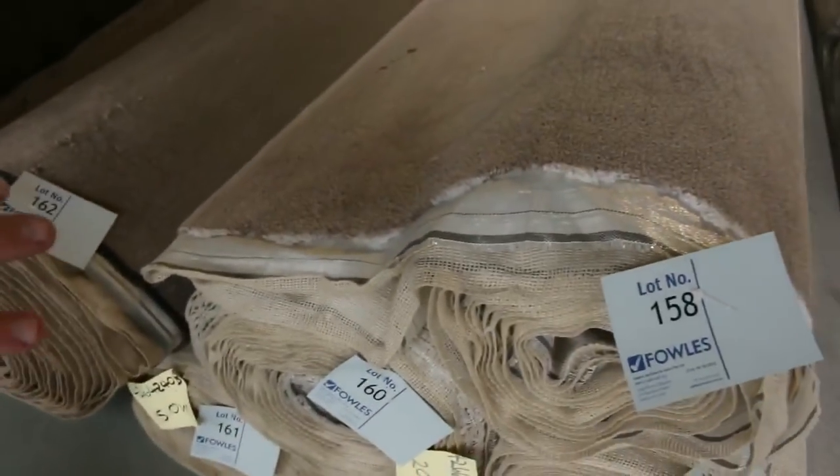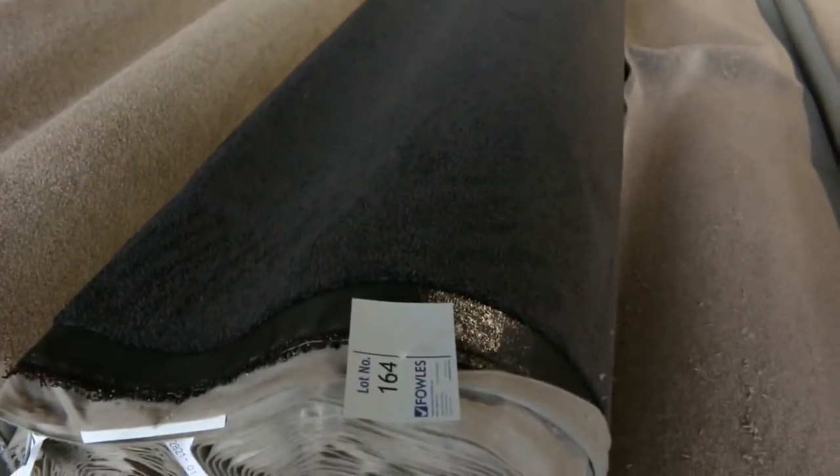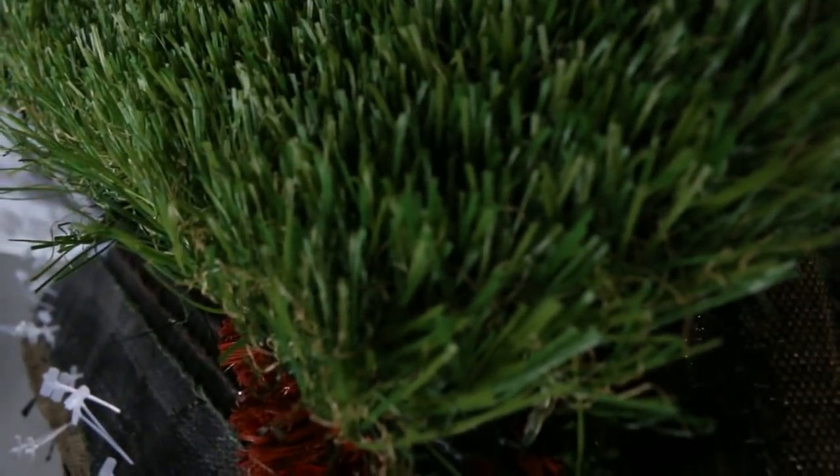Back into the big rolls again — some more nylon plush piles at $25 to $30, really high quality twist piles again, heaps of them to get through. Lot numbers 163, 164, and 165 are the same — that's a nice charcoal twist pile. The browns there — just about all these twist piles. Probably haven't had this much twist pile or cut pile carpeting for a long time. We've got some nice artificial grass also going through, sold by the square metre — can sell for anywhere from $5 a square metre, good quantities there.